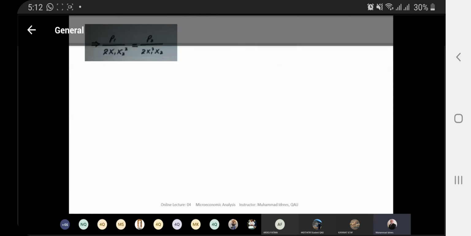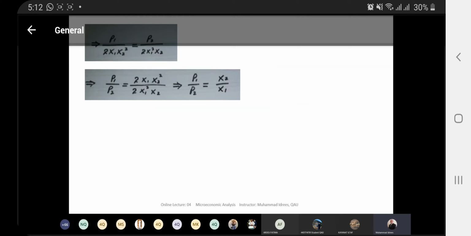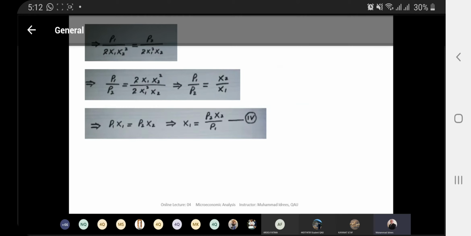So we put them equal to each other, and now a simple simplification here. The simplification gave us this result. You can see here that we took prices on one side and x on the other side. The 2 of numerator and 2 of denominator can be cancelled out with each other. And similarly, in numerator we have x1 here. In denominator we have x1 square. The square will be cancelled out. And similarly here we have x2 square, and in denominator we have x2. The square will cancel out. We'll have this thing. And from cross multiplication we can have here. So we worked out an equation for x1.